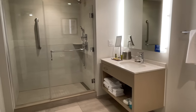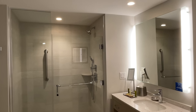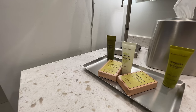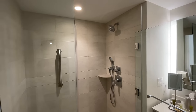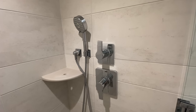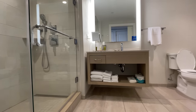Check out the bathroom. Very large shower. We'll call this a two-person shower, if you will, if you're so inclined. The fixtures were nice. They seemed fairly new, and the toiletries were acceptable, nothing to write home about. Worth pointing out, the hotel's only a few years old, so compared to your other smaller boutique hotels along the boulevard, this one will have less wear and tear than you'll see elsewhere.